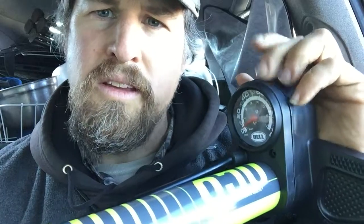Bicycle pumps have changed over the years, because when I was a kid, I don't recall ever seeing a bicycle pump with the PSI gauge on it. They started this in maybe the 90s or so, and that's when I got one. I got one in the early 2000s. I don't know what happened to that. I can't remember. But their price is reasonable.